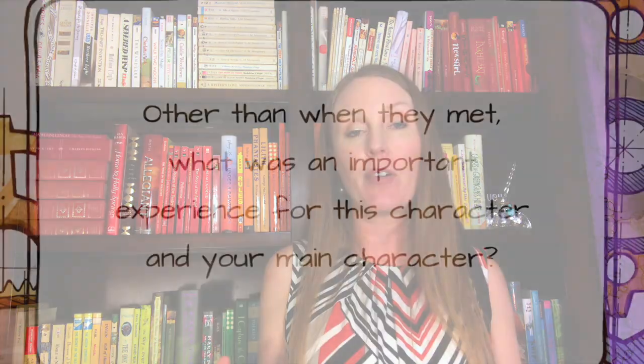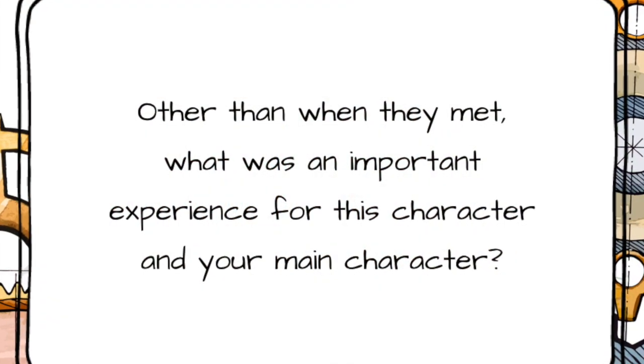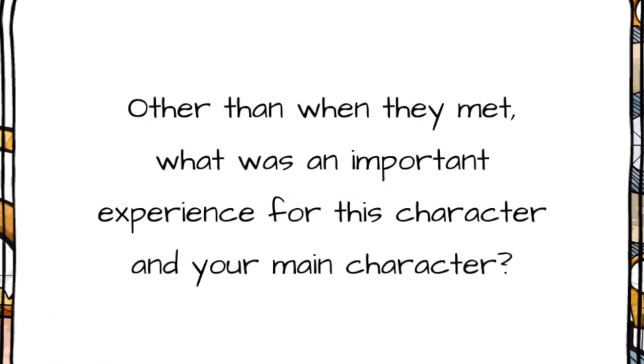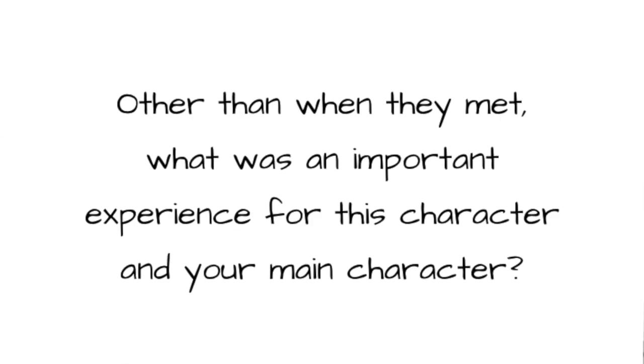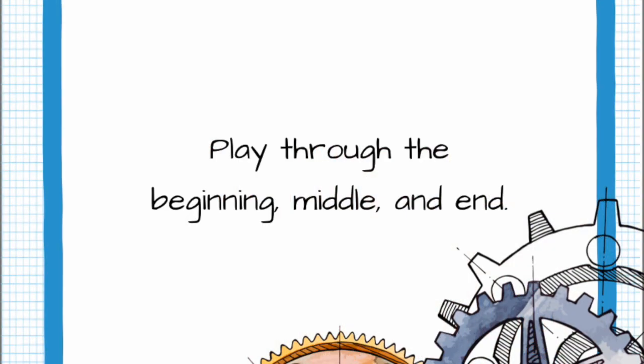And now that we're in this new spot, what I'd like you to do is I would like for you to think of a time that was meaningful between this character and your main character. You already had the meeting moment, but I want a different moment. So a time that was meaningful in a good way or a bad way, all right? Think about what that is, and you're gonna strike your pose. 5, 4, 3, 2, 1. And now in your mind, play through that beginning, middle, and end.